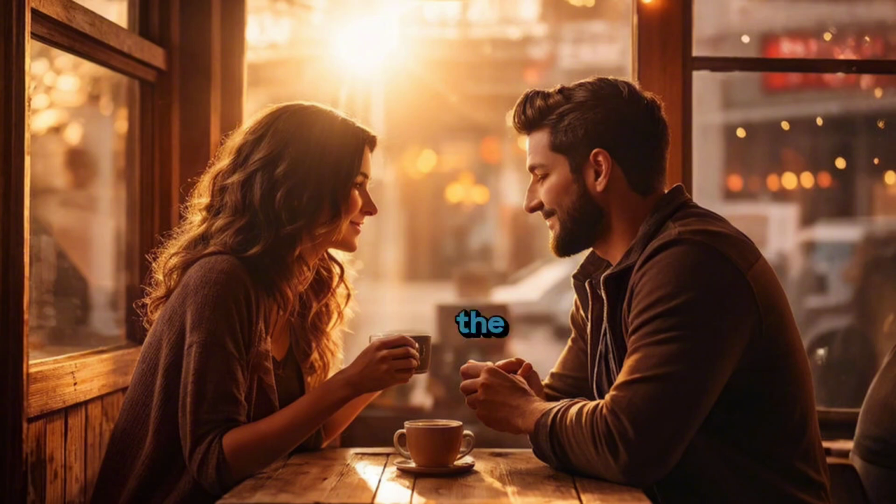The beauty of touching the upper arm lies in its simplicity and the subtlety of the gesture. It's a small but significant way to show that you're engaged and connected, without being overly forward or intrusive. This touch can build a sense of trust and intimacy, making her feel valued and understood. So don't hesitate to give this touch a try. Pay attention to how she responds and use it as a way to deepen your connection. The upper arm may seem like a simple place to touch, but when done with care and intention, it can create a powerful and intimate bond.